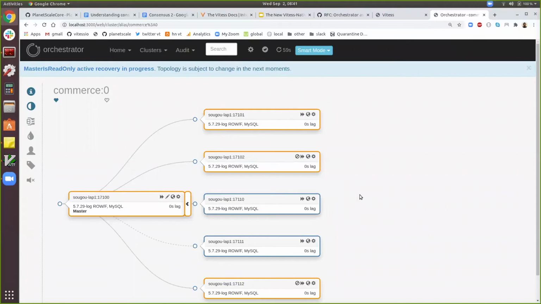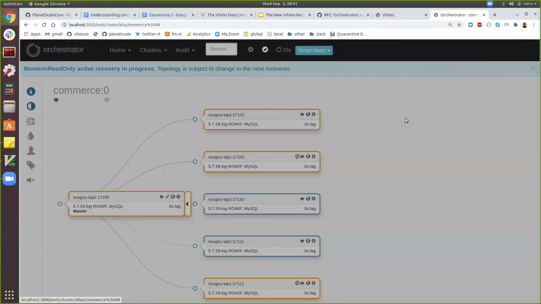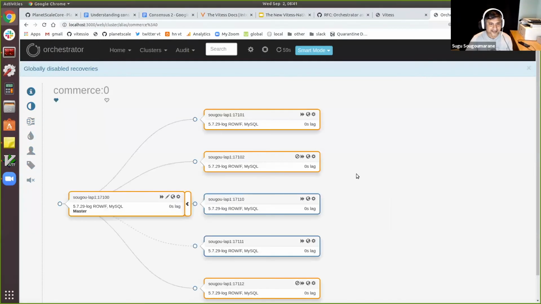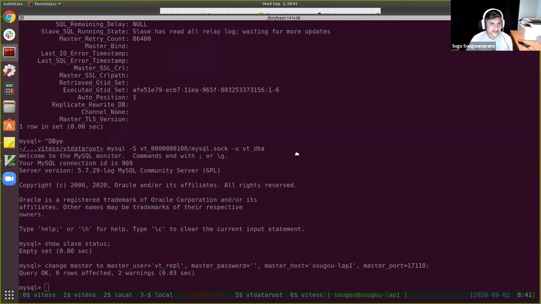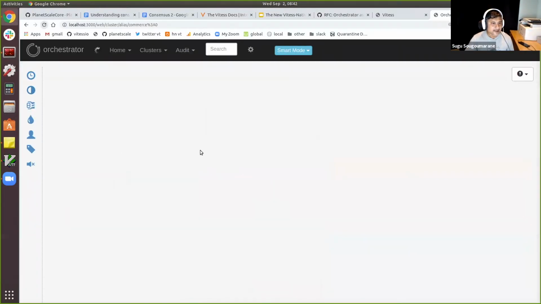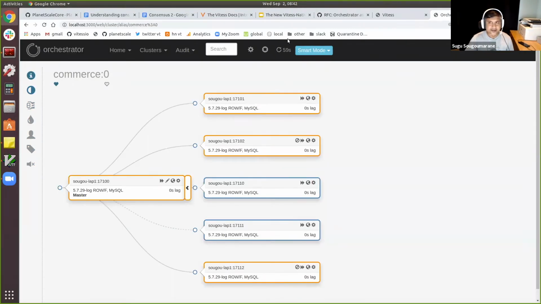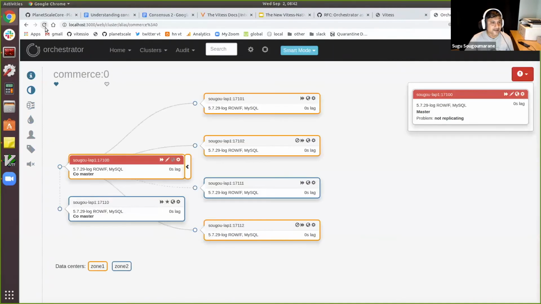Perhaps disable global recoveries? Oh, yes, sir. Thanks, Shlomi. Global recoveries are disabled. I'm going to do this bad thing. Ta-da. All right. So orchestrator says we are in a co-master situation.